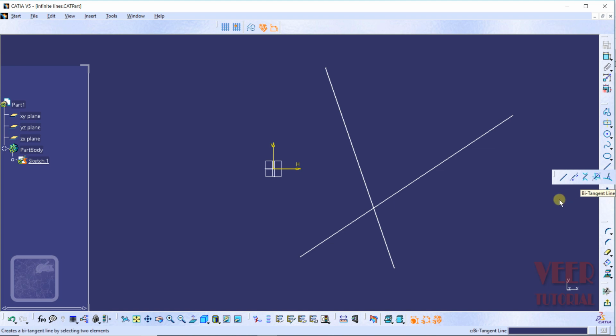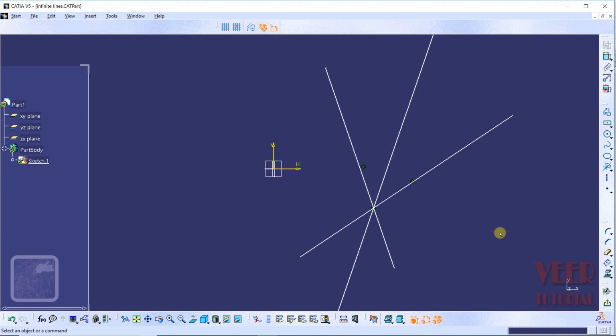And then I go to the line option, and then I click on bisecting lines. So select this option, and now we need to select the first line. So I select this first line and then select the second line. And now we can see we have a third line that is the bisector. Bisector means equal sector. It means the angle between this line and these two lines is equal. So this line is a bisecting line with respect to angle.